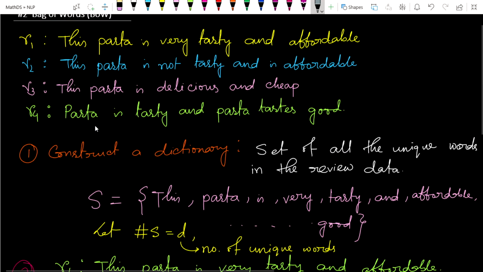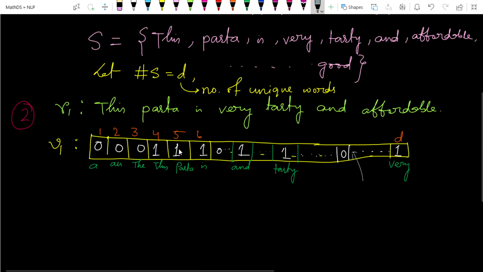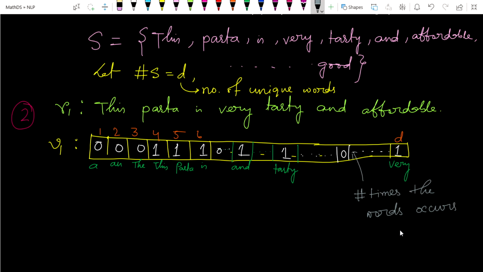So here the pasta occurs 2 times, so the corresponding pasta value will be 2. Okay, so the cell contains the number of times the word occurs in the review.